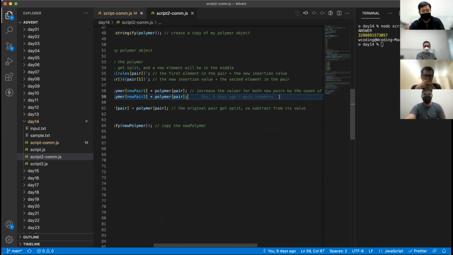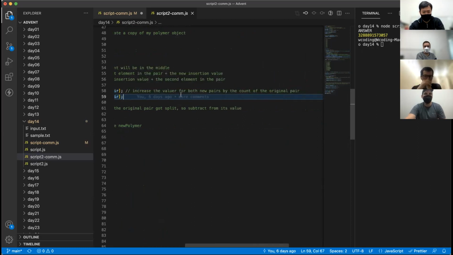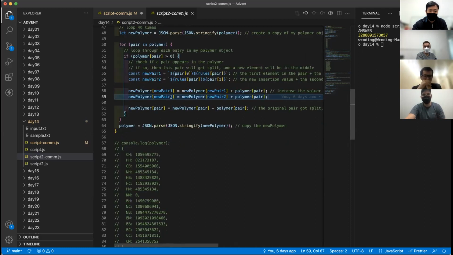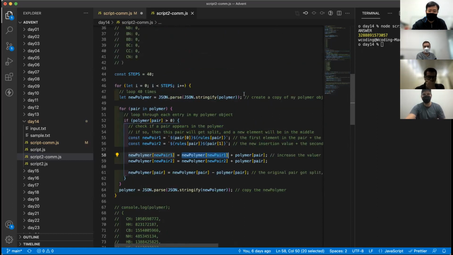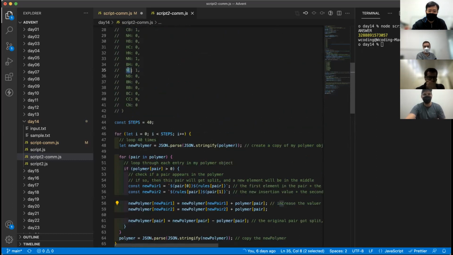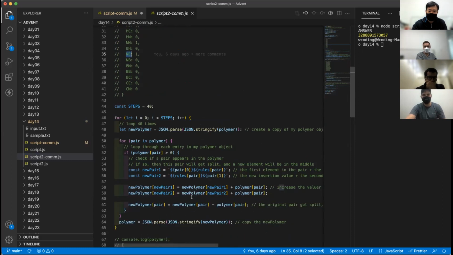I'm increasing the value by the count of the original value. So however many of the original pair I had, I'm adding in that many of the new pair. In this example, I had 1 NC, so I'm going to add in 1 of whatever my new value is, maybe NS, and 1 of SC.